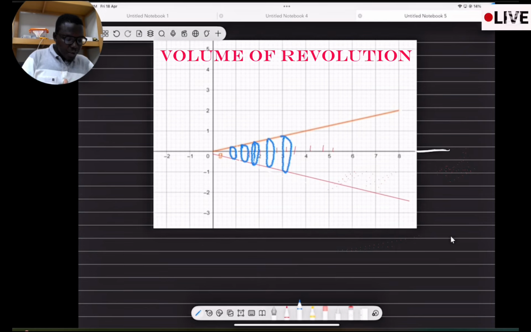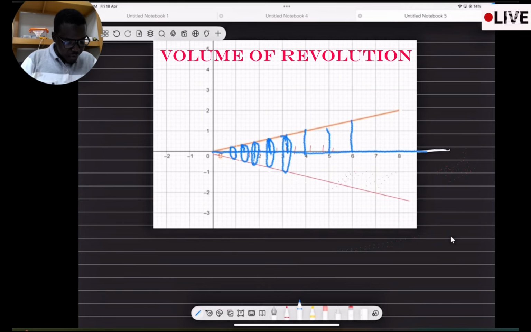And we can find the radius by taking one side of the figure, because remember this figure is symmetrical about the axis of rotation. In this case it is the x-axis. So from this point to that point here, from this point to that point here, is what is our radius. In that case, from our axis of rotation up to the function becomes our radius at each point. And I'll use GeoGebra to show you how it looks like.